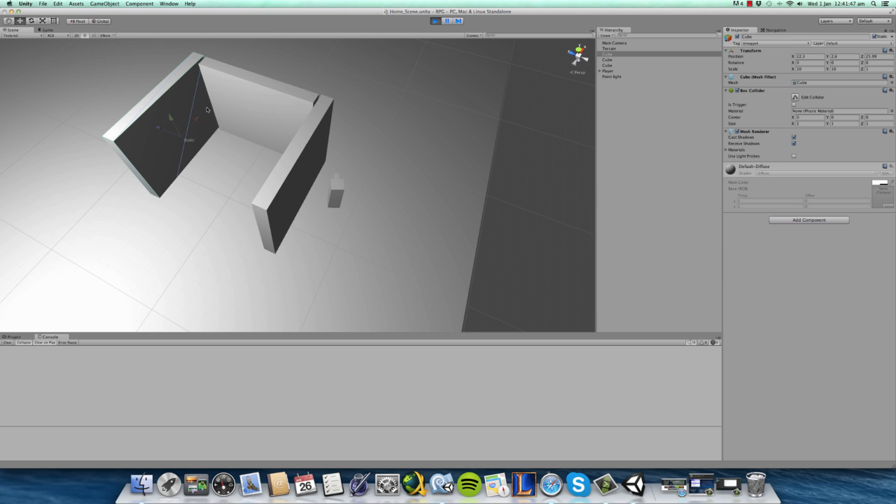Now, if you go back over here, if you remember, I told you about these static objects. Since they're static, I cannot move them. As you can see, I'm not allowed to move them while the game is playing.